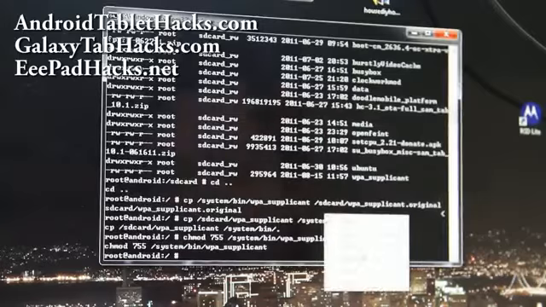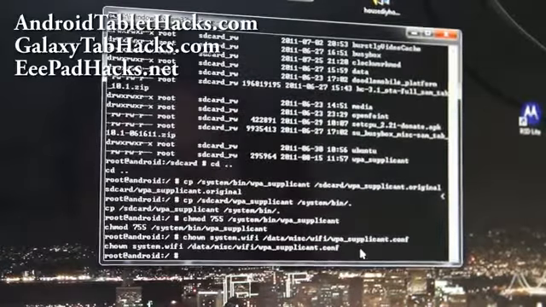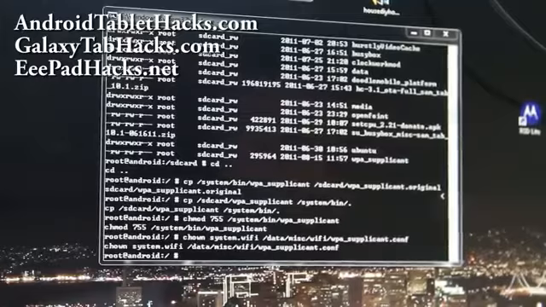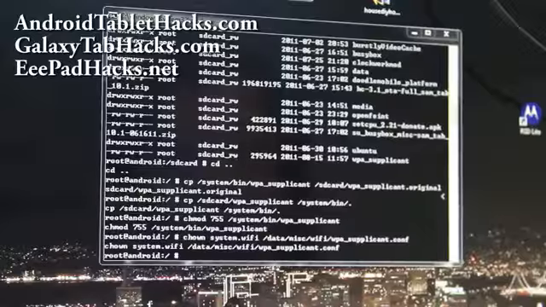And then we're going to type this. And that should be it, I think. Oh, and it'll be in my link if you want to revert back. But this one should work. So let's go to our tablet and see if we pick up ad hoc.